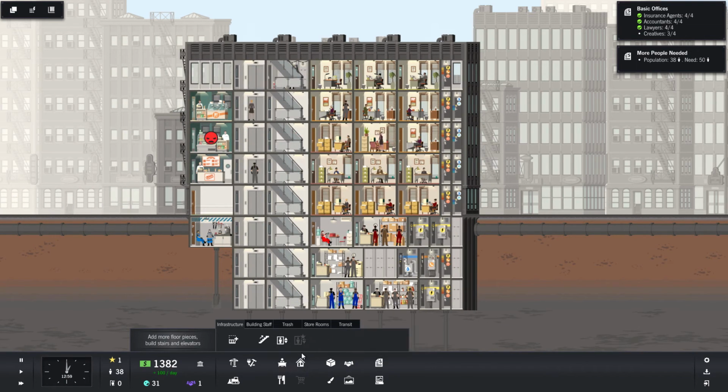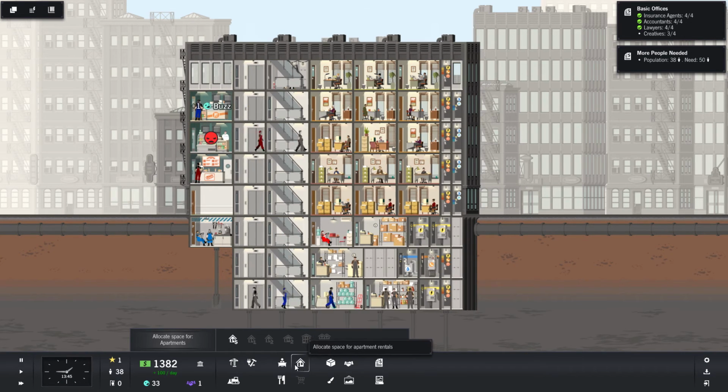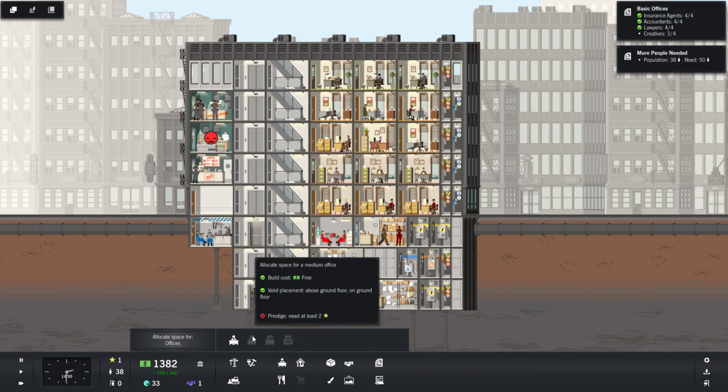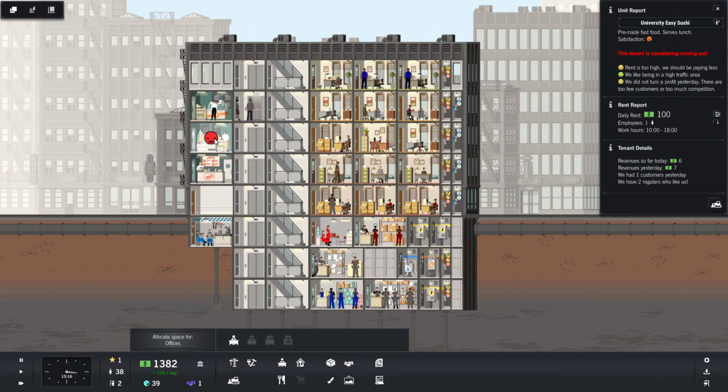And like you can see, you can build homes, like loft apartments and stuff. You can build fine dining and gourmet restaurants. You can build all sorts of different stuff. As you increase the size of these, more different types of people will come in.